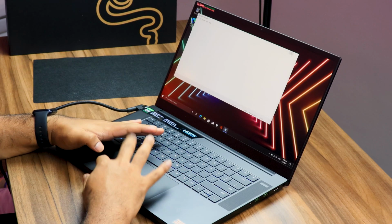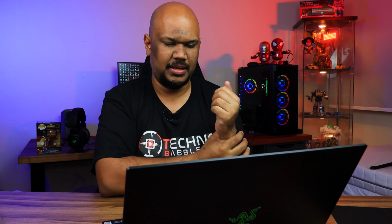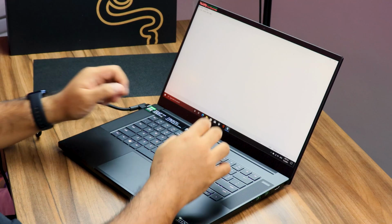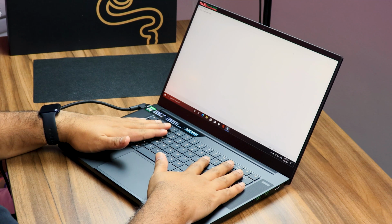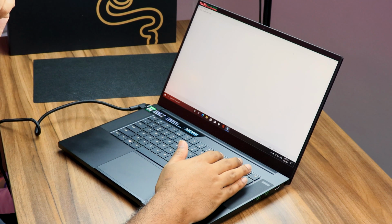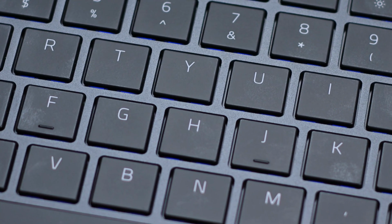But anyway, first thing I want to do is, while I was setting up Windows and typing my Windows account to log in and all that, I noticed that I am not a huge fan of this keyboard. Obviously, it's a chiclet style keyboard. It's not a mechanical one. In terms of size and spacing in between the keys, I think it's fine. My issue is, first of all, it doesn't feel very nice. And there is very little travel with each of the keys.